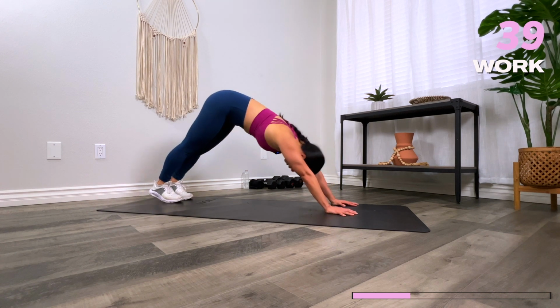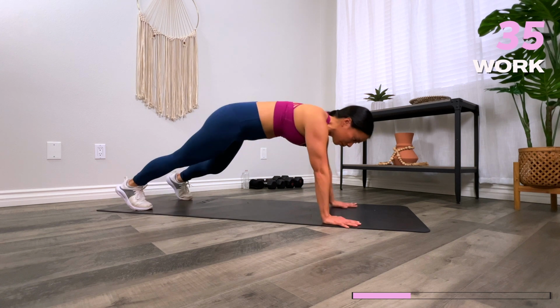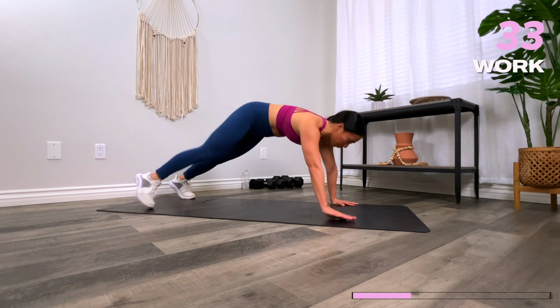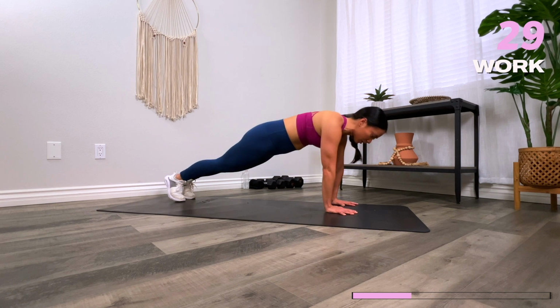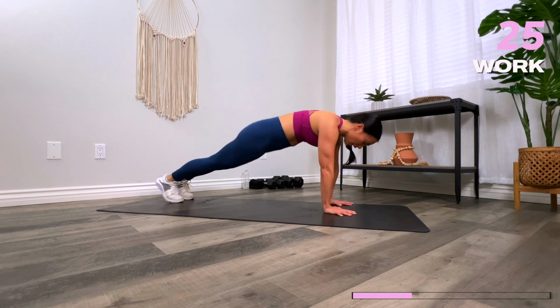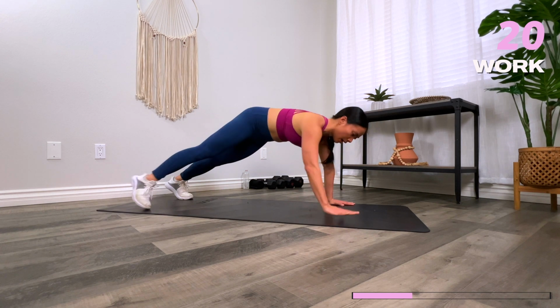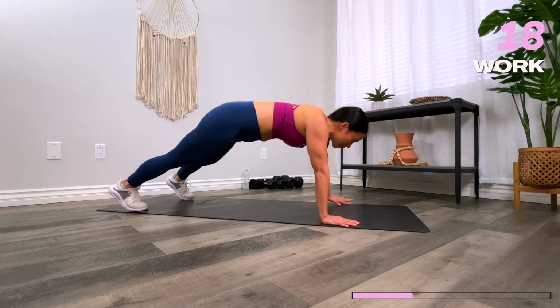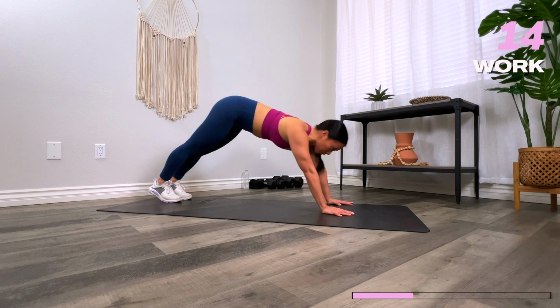Now, what I love about this workout is it's a moderate intensity, which means you're really gonna feel the work, but it's not like we're doing crazy cardio. You might not profusely sweat like in my other classes. I want you to feel strong. I want you to feel energized. I just want you to feel good within your body after this workout.